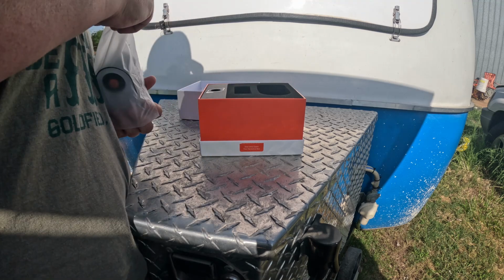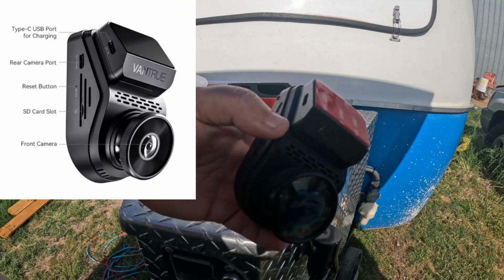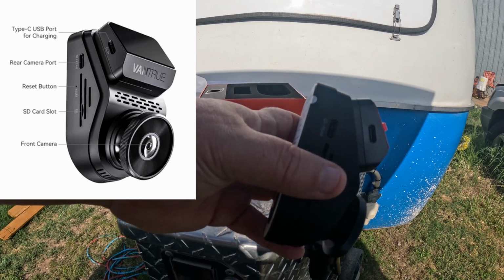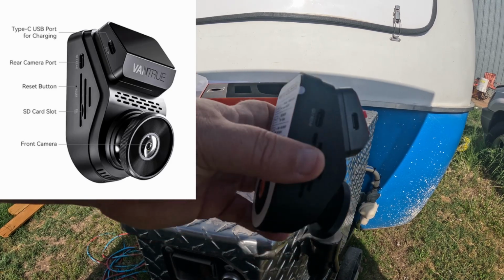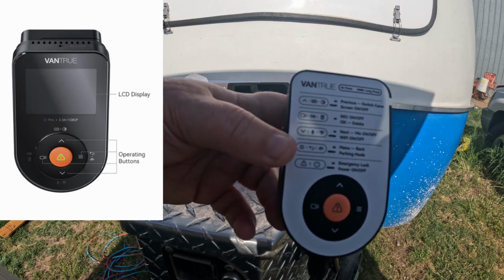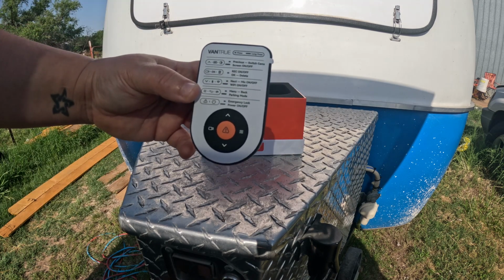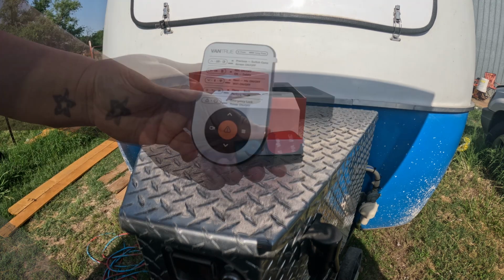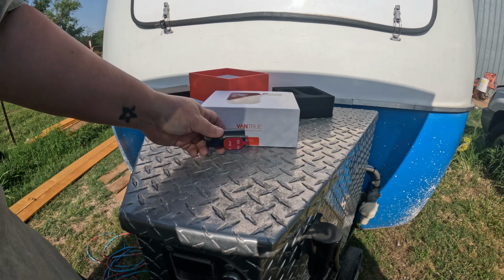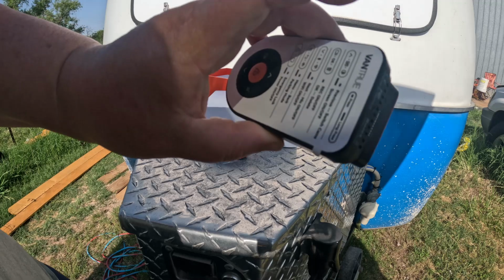This next package here that I'm opening is the main camera, the front facing camera. This is the one that has to be working all the time. The rear one is an optional addition to this particular package. You can also see here on the back of the main one, they have a cheat sheet to really get you going. Once that's peeled off, you'll actually have the screen to see when you're driving what you're recording. So you have the rear facing dash cam, and you also have the front facing dash cam.